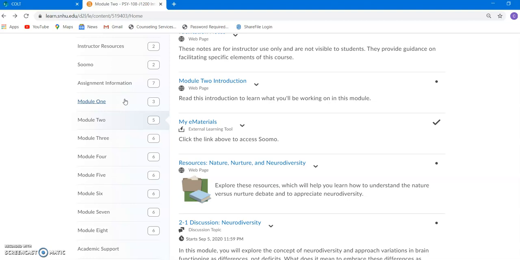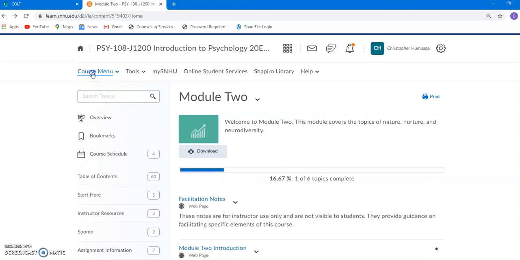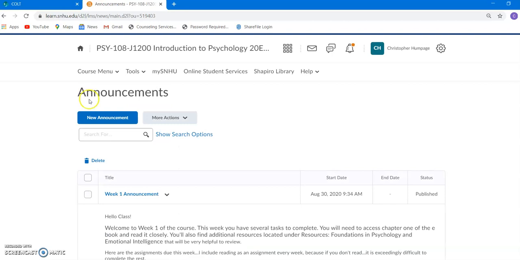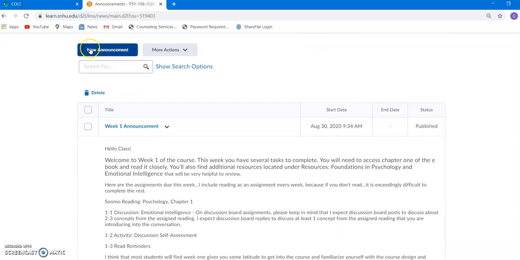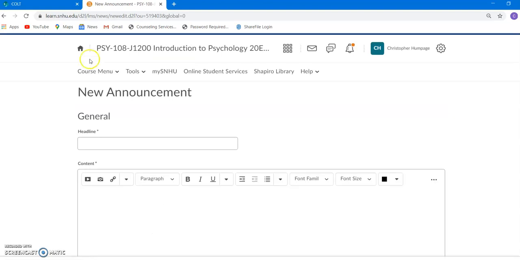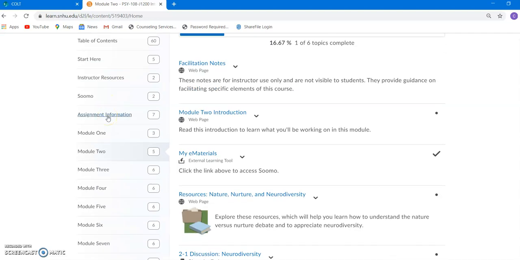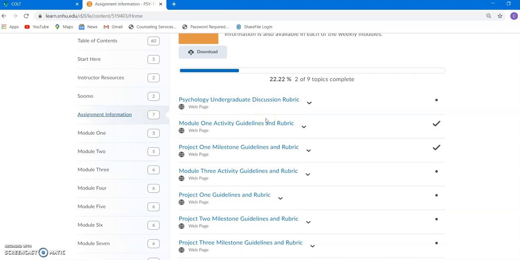So in summary, those are the big 3 tips. A quick summary of those. Tip 1, read all your announcements. They're right here for you. I like writing them, and I hope you like reading them all. Tip 2, in the learning modules, the section that has assignment information, know where that is and refer back to it. Know what you have to do. Check those out. It's going to save you a ton of time.